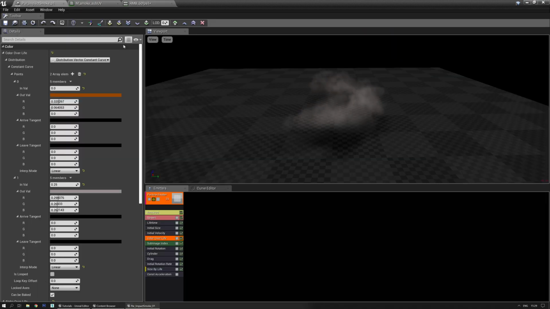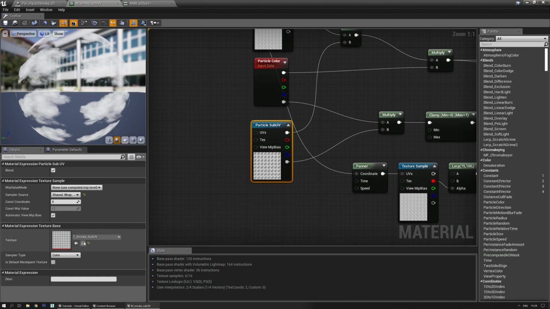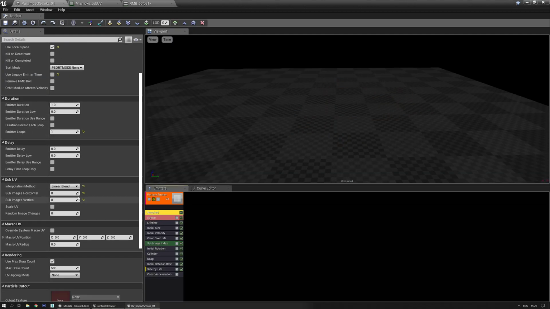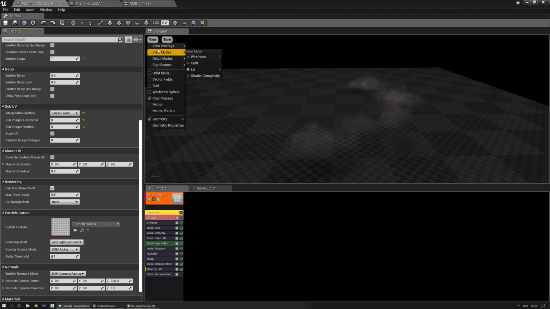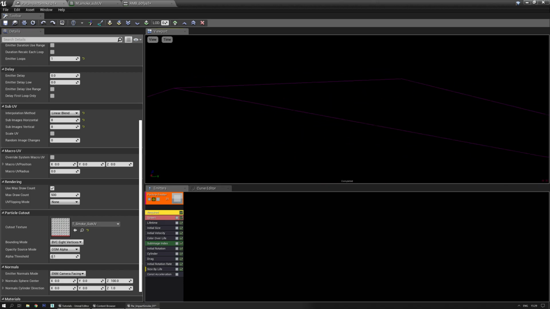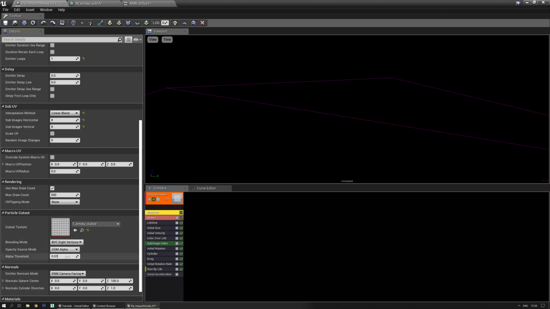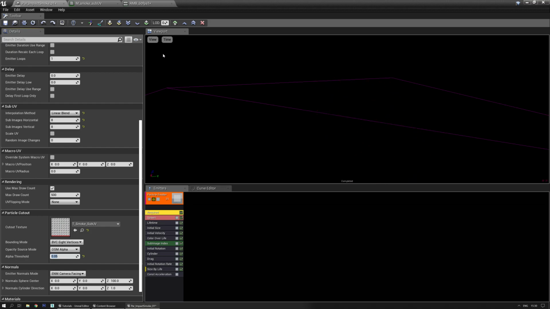So before we finish this effect, this specific one actually, we're gonna go and open the material and find that particle sub UV, select it, go back to the particle impact smoke, go to the required node, and apply the texture to the cutout texture. We probably need the alpha, and hopefully we can actually see it in here by going to wireframe. And as you can see, they are now no longer squares, and that can be quite helpful. Now sometimes you need to tweak the alpha threshold a bit, and it's occasionally a guess on what we need.